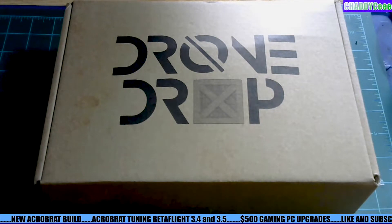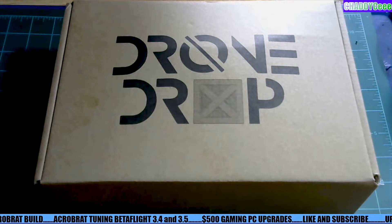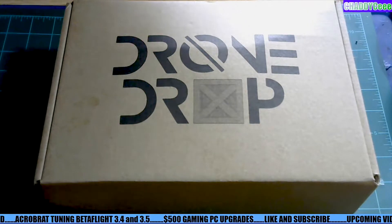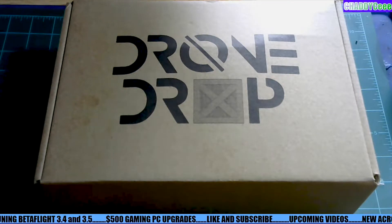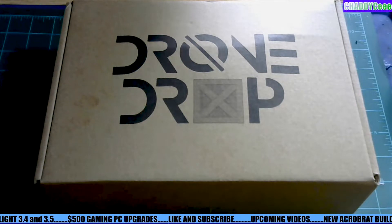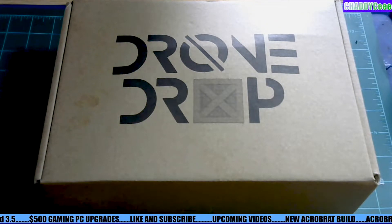It's cool that they went a little bit of a different direction and they still kind of kept to their equipment type of deal — not like t-shirts and all that kind of stuff. I mean, at least they threw in something that's pretty cool, but when it comes to drone drop, if I give you guys something, stick with what makes you unique, which is giving us the equipment.